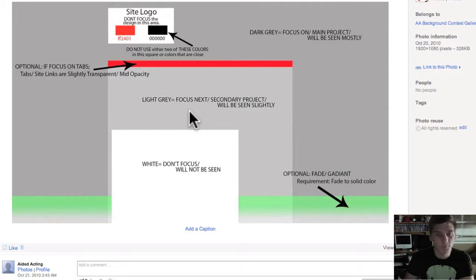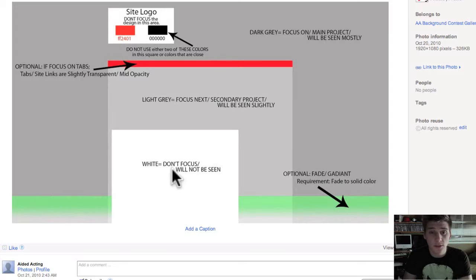Next, light gray, kind of the same concept. It's the second focus of the site. It'll still be semi hard to see because of the stuff that's laid on top of it, but it'll still be decently seen. That's something you might want to focus on secondarily, so maybe not as much intricate detail, or you might just have stuff running into that portion of the site. That's alright, leave it lying there, but don't start your design on the light gray, because it will be seen very lightly and it won't look that good.